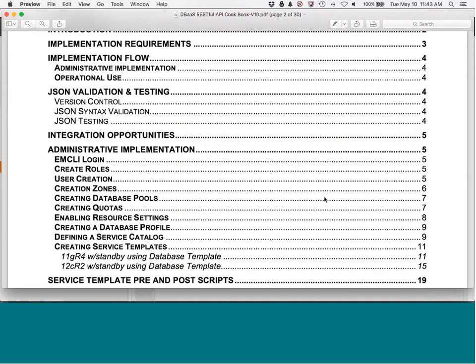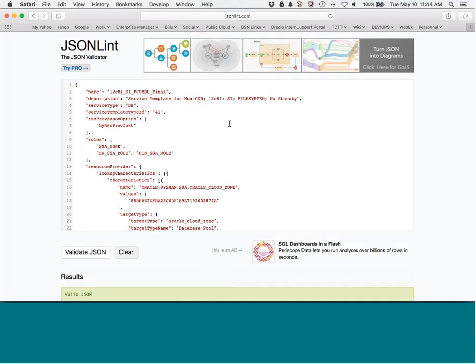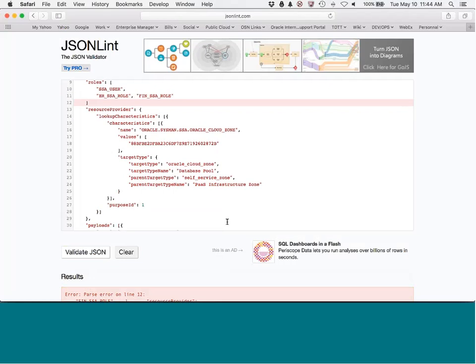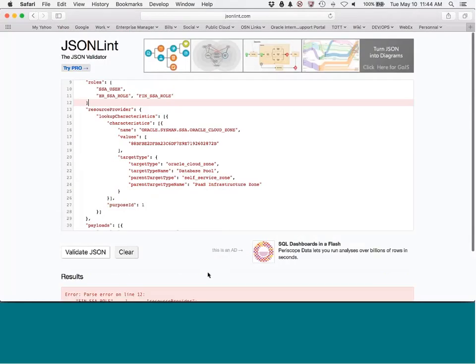One of the things we wanted to do was provide some information about how to validate your JSON bodies. I like to use this particular JSON code validation tool. There's a lot of them out there on the internet. This one actually is pretty easy, pretty cut and dry. And so what we do is we simply drop our body in and just validate. So as an example, if I was to actually take something out, it would show me an error in that particular space. I was missing something there. It would give me some context details as to what it was looking for, what it expected. Putting the comma back in, it validates my JSON.